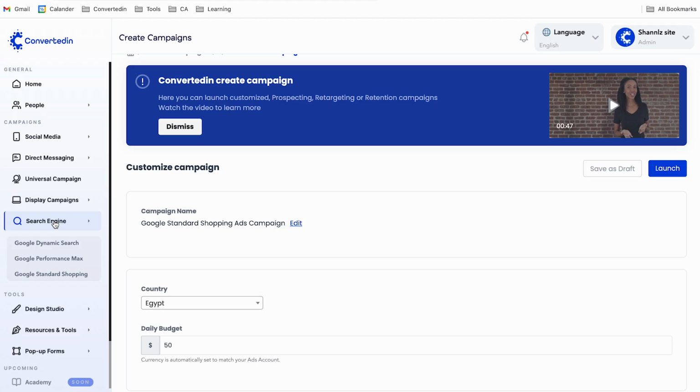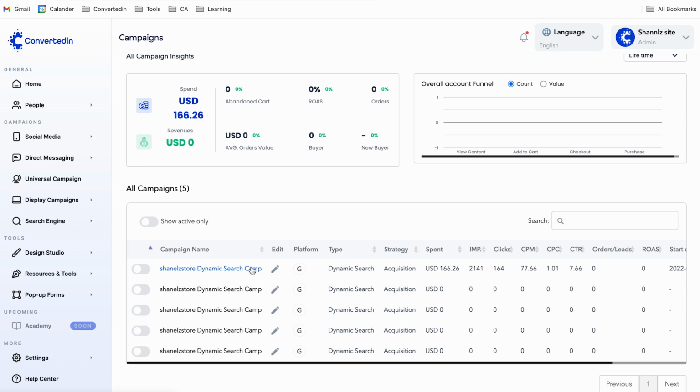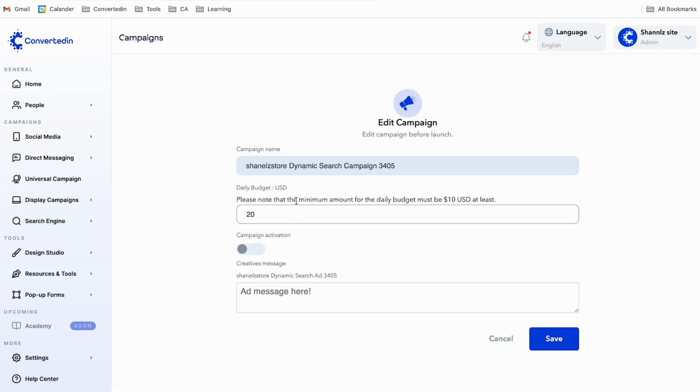Let's take another campaign type, which is Google Dynamic Search, allowing you to appear in the search engine as search items. Here you have the different types of dynamic search campaign. You can just edit it with the right budget and then name the campaign, and that's it. And then what happens is you will be able to link all your products with Google Dynamic Search. So for example, if someone is searching for a specific product and it happened to be in your catalog, automatically this will appear as a sponsored ad and the URL will appear in the first search result or second or third, depending on your ad quality.